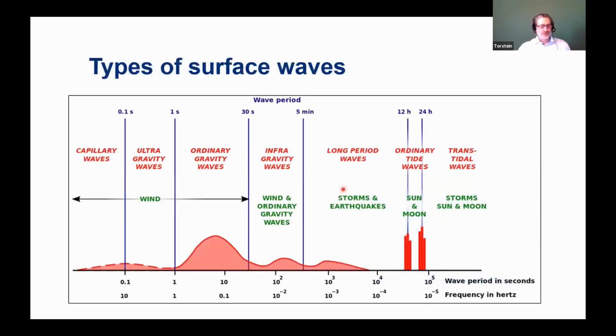Okay, what more should you know? So waves, if you look out in the ocean or been on the ocean, you know there's all different types of waves. So you have waves that extend from the very shortest, which are capillary waves that the wind generates, all the way to the longest waves, which are tidal waves, which are really driven by the sun and moon. What we're interested in are the wind-generated waves that we call the gravity waves. So when we say that, we're talking about this region right here. So these are waves from 1 second up to 30 seconds.